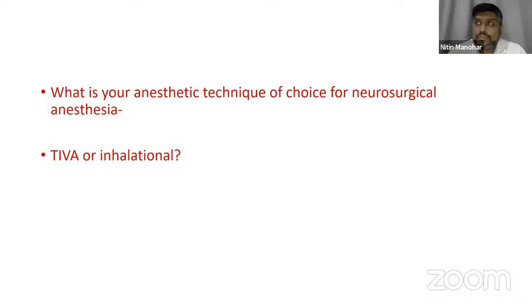So you mostly use propofol with an opioid infusion. If you have remifentanil, it's good. Otherwise, in India, we still don't have remifentanil, so you can manage with a fentanyl infusion. And you also have a processed EEG monitor to guide your TIVA. With inhalational agents, you have a MAC to target, but with TIVA you don't have something to guide you, so you will need a processed EEG monitor. A TCI pump is a luxury; it helps you drive your TIVA very effectively and maintain a steady-state concentration. If you don't have a TCI pump, you can still use continuous infusions and titrate according to the processed EEG.